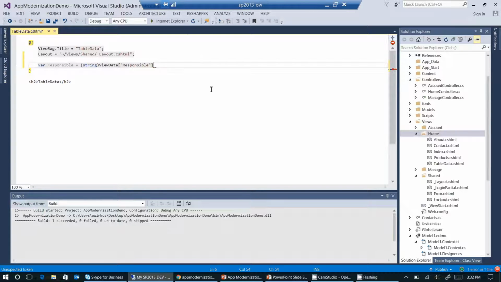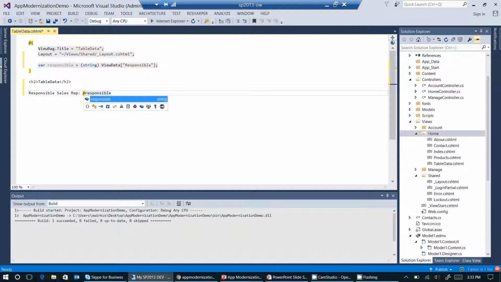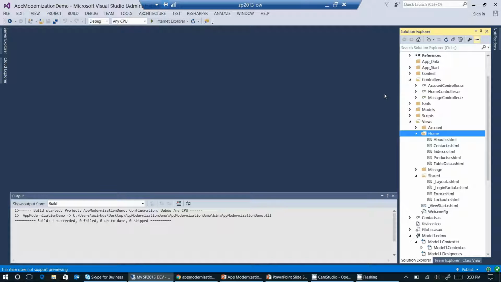And in the body of the view, I'm just going to display that string. This string will be the name and the phone number of a sales rep. Responsible here. Okay, that's all we need. So let's save it and close it. So now we have the view.